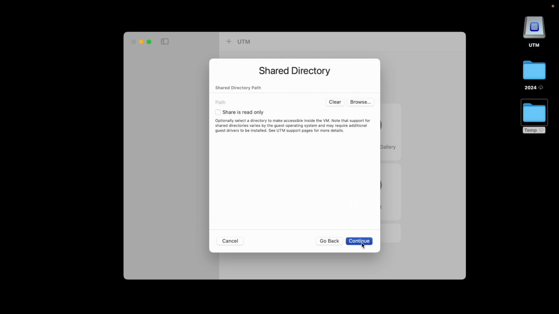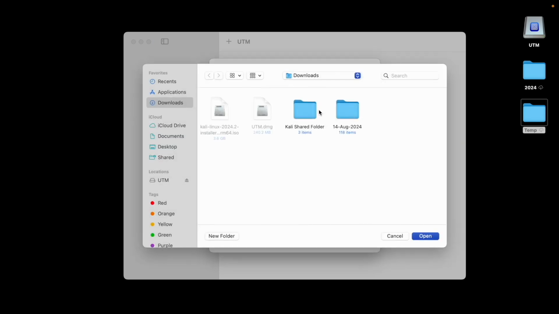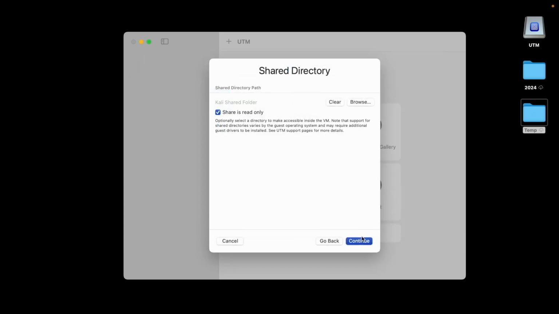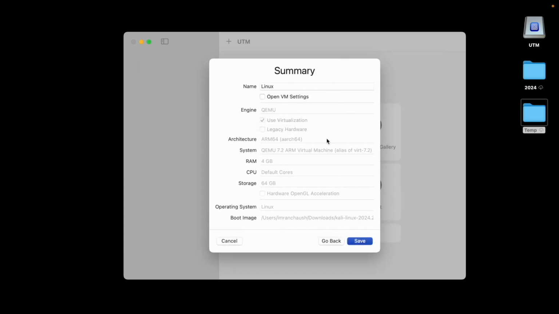64 GB storage required. Shared directory. Yeah, I am using this. Click on browse and select your folder, whatever you want to share. Now click on continue. Here I will change the name to Kali Linux.